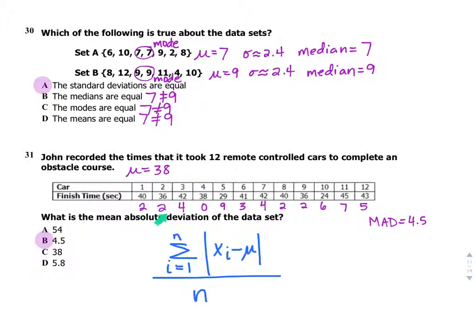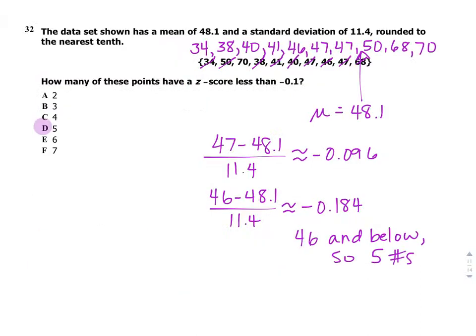Then I found the difference between each of them and the mean, and I listed them underneath. Luckily, it's a whole number for the mean, so it's nice, easy, happy whole numbers. Then I took this list and found its mean, its average, and got 4.5. That's all this formula tells me how to do. And remember, you get this formula on your formula sheet.